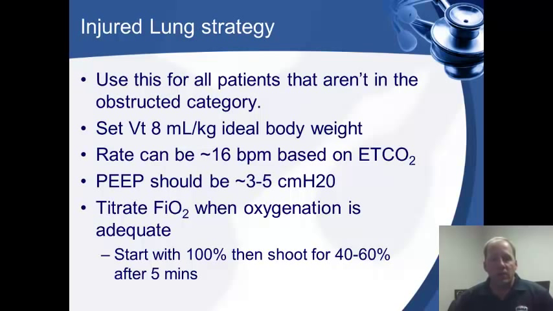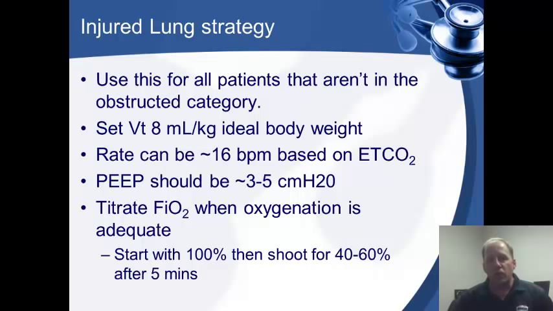Now, your rate can be set right at about 16. Remember from the first set of slides that we looked at, when we considered a minute volume of like 60 mL per kg per minute and then had to increase that, we had to increase the rate to meet those demands for eucapnia. So we want to watch the end-tidal CO2, set that rate, and make sure that we don't overshoot by increasing the ventilations to a point where we drop our CO2. If the CO2 starts to drop off, you might slow those respirations down to about 14, maybe 12.